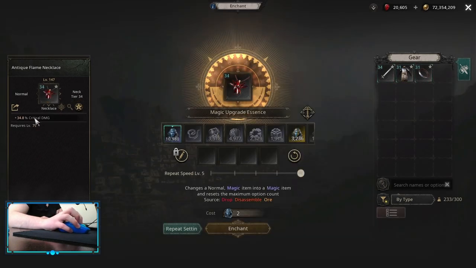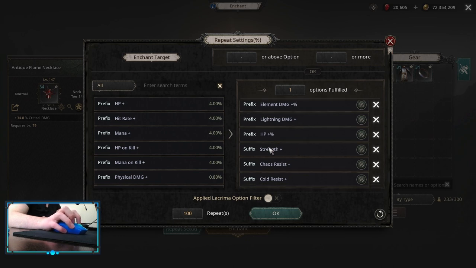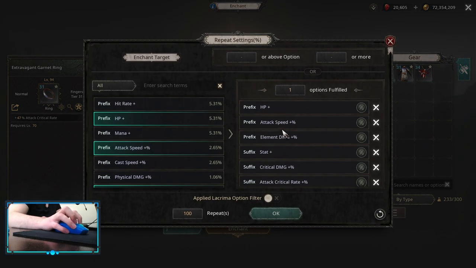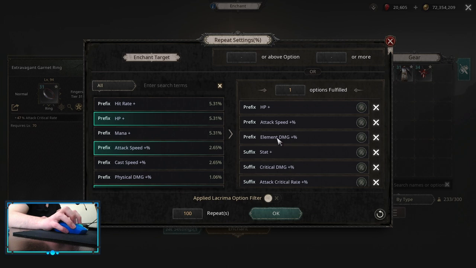For the neck, we are looking for critical damage implicit neck. After that, it's just lightning damage flat and elemental damage multiplier. After that, again, you can pick up some stats or resistances, whatever you need the most. For the ring, we are looking for attack critical rate implicit ring. For rolls, we are looking for attack critical rate, the most important one. Then critical damage, some elemental damage multiplier, and attack speed. After that, you can pick up whatever you need the most.